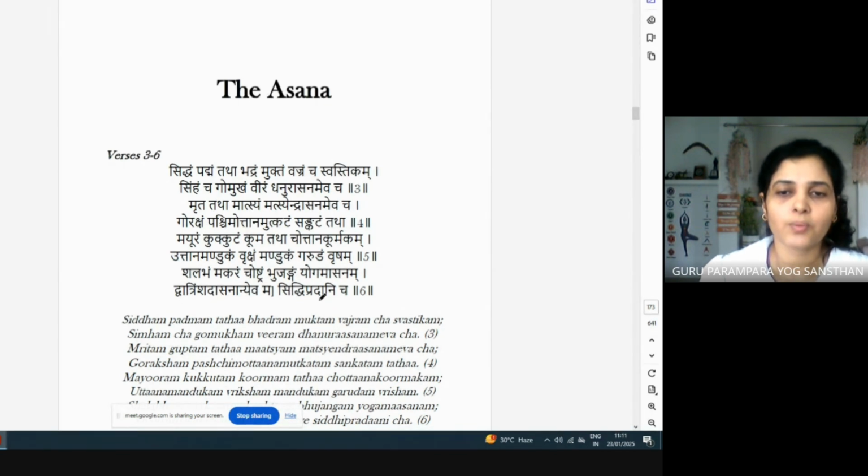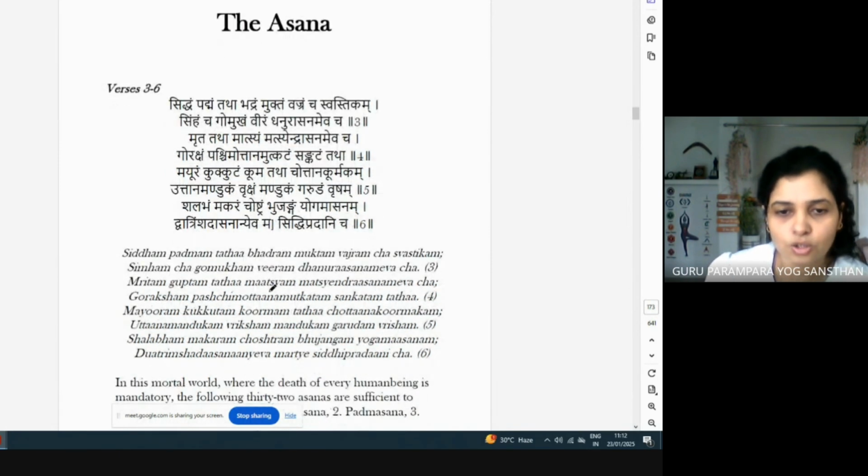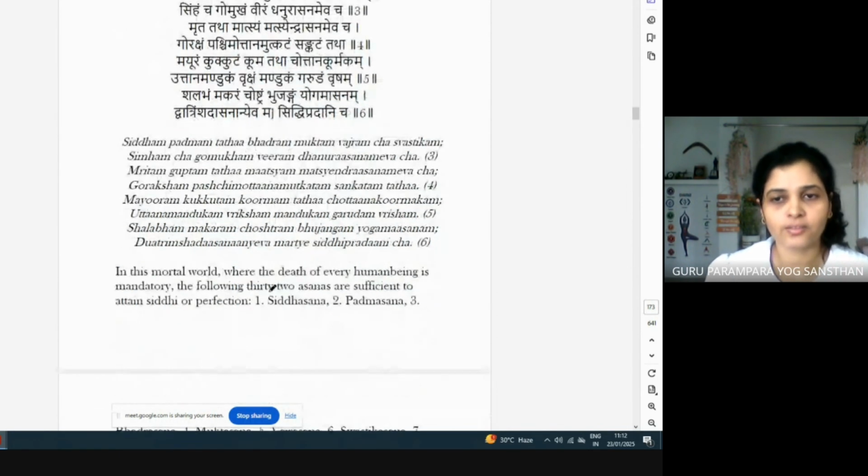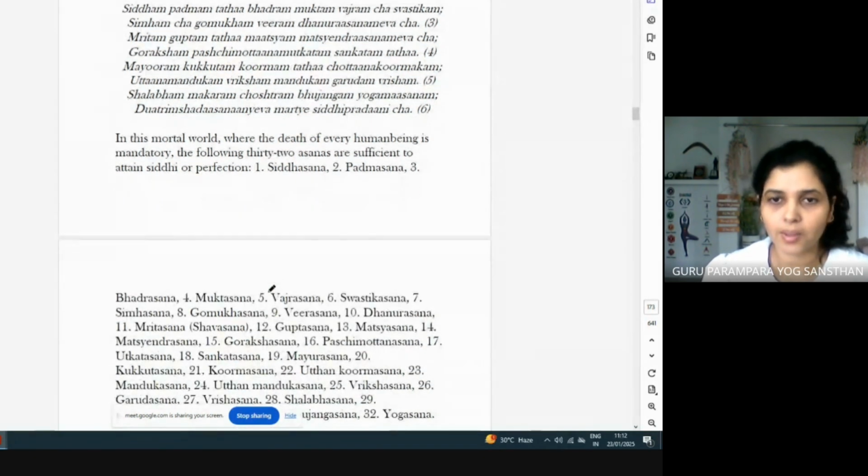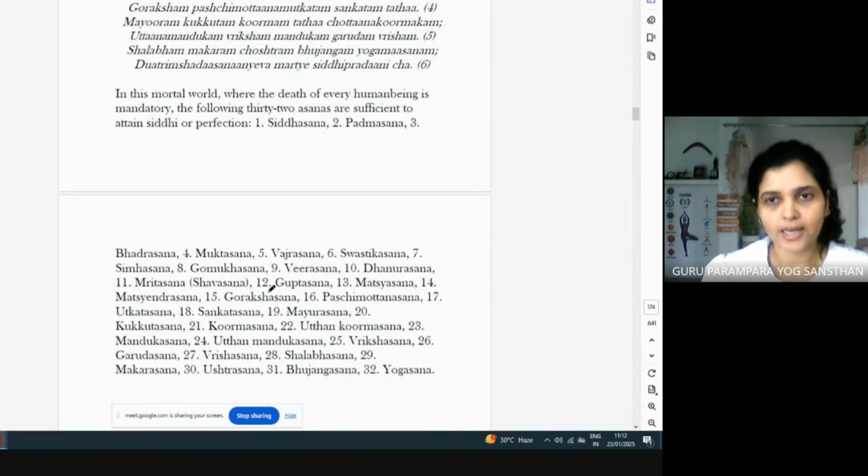These asanas provide siddhi. That's what is written here. Okay. So for these asanas, you have to make a chart for yourself in the language you are comfortable. And if you can remember, like I did, remember all 32 asanas. So try to remember in the sequence if possible. If not, then remember the Hatha Pradipika and compare it.